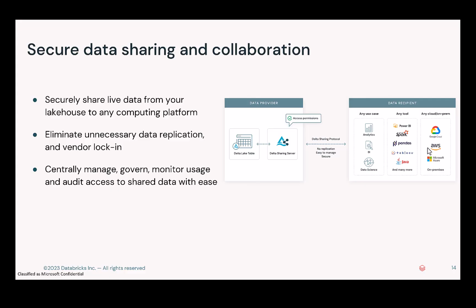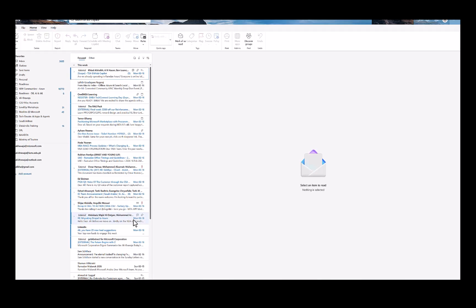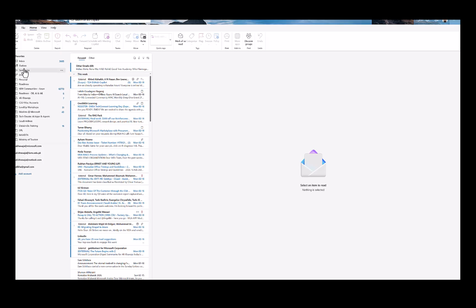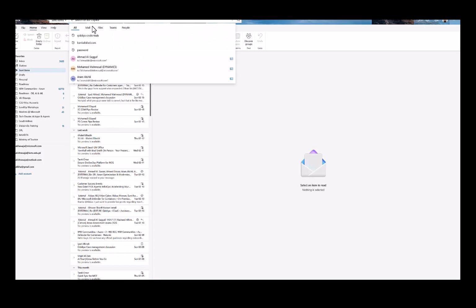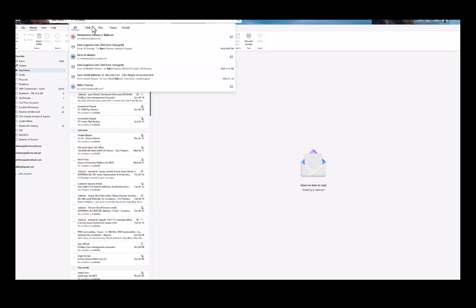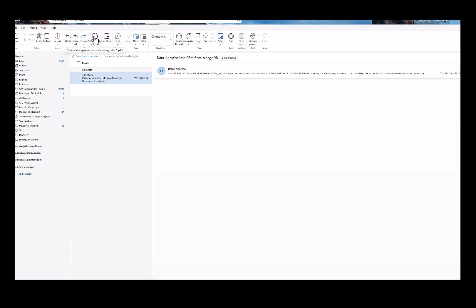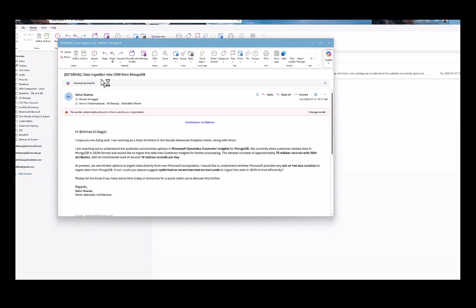Microsoft का Dynamics है, मैं आपको दिखाऊंगा. Recently I gave it to a customer, this thing. मैं दिखाता हूँ आपको. It was a very nice architecture, and he asked me, I'll show you this one as well. Just the power of Delta and these kind of things, right? And he was working with data ingestion into CRM from MongoDB, right? ये Saudi Airlines के architects थे, and they were asking this thing. Let me see if I can pull it up.